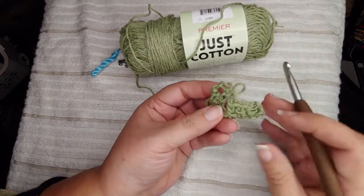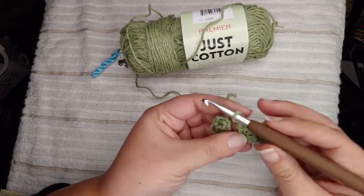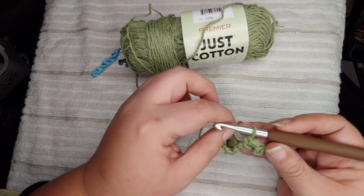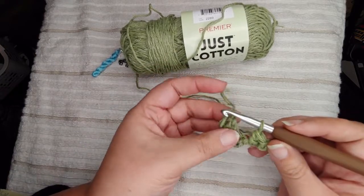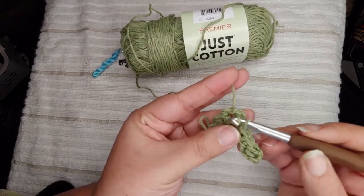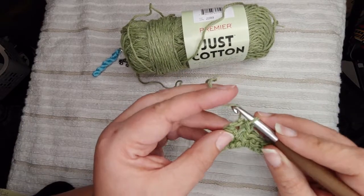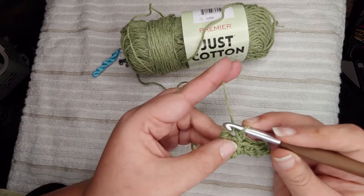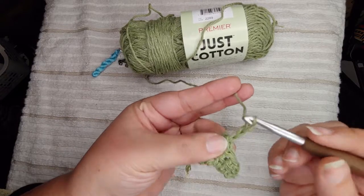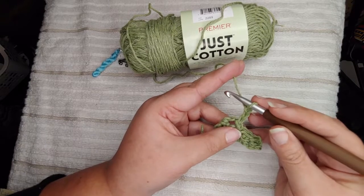Okay? So, once you've flipped this up, you're going to take your hook and insert it and do a slip stitch right into that one. And now you have joined rows 1 and 2. And then you're going to do a chain 3. 1, 2, 3. And this will act as your first double crochet for the second square of row 2.